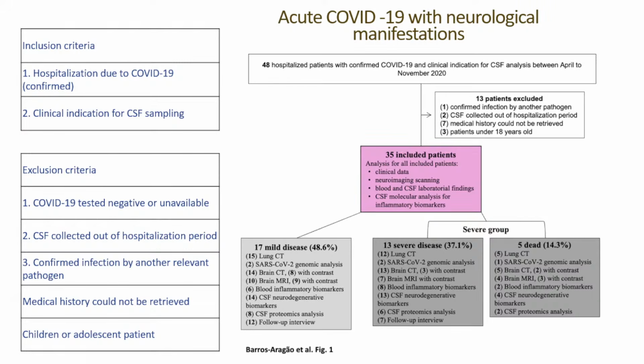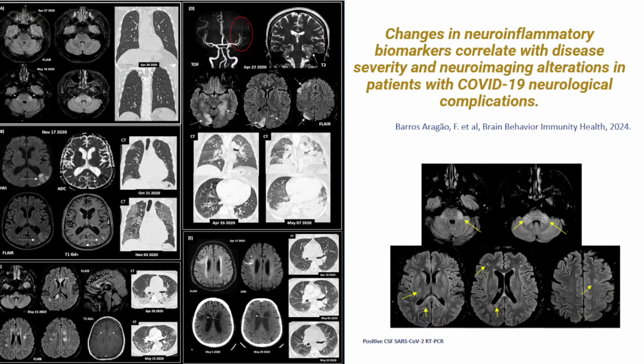This is a patient who was hospitalized in a COVID-free hospital, because nobody was thinking about COVID. We had a couple of hospitals that were COVID-free, and he didn't have any lung disorder at all. And this was COVID positive in the CSF, and later also in the blood. So it was also confirmed. And here are other samples with different presentations. Here again are patients with encephalitis, as we can see here with these white matter spots.